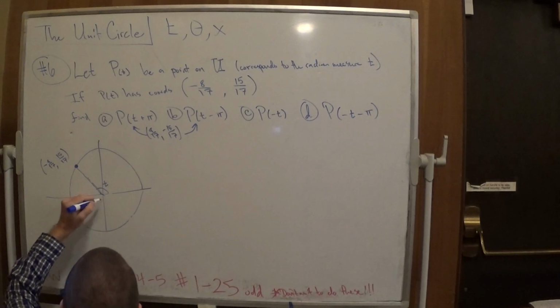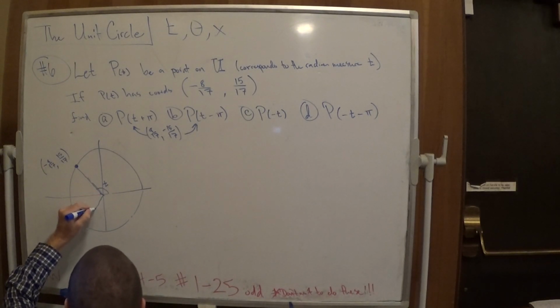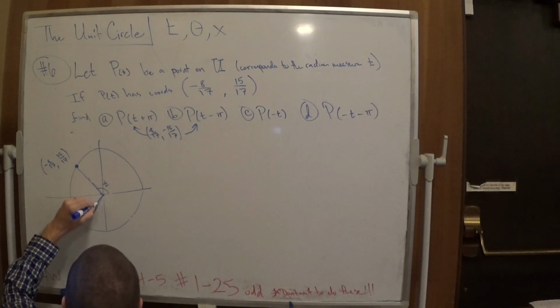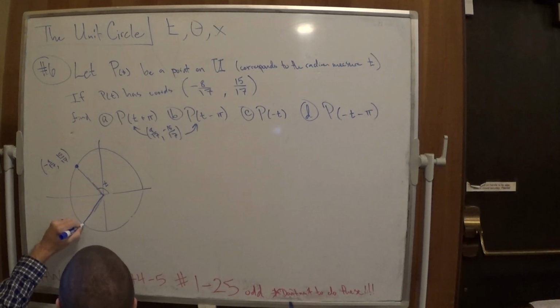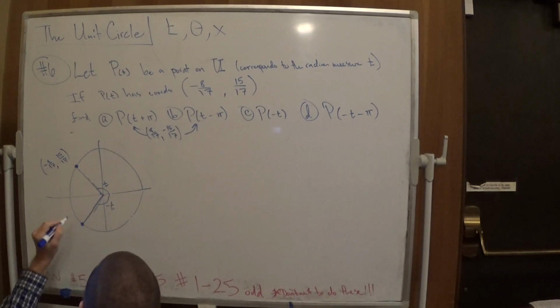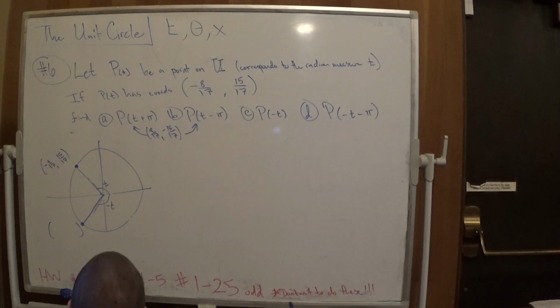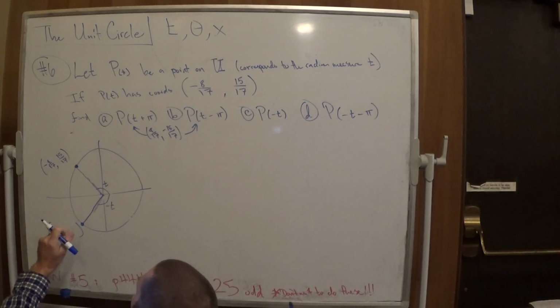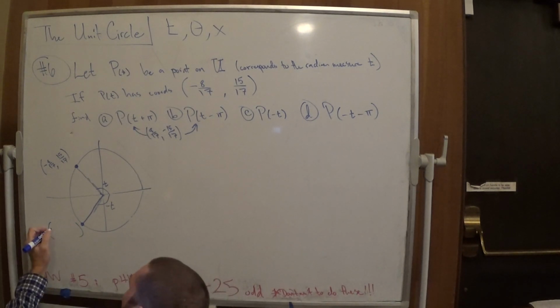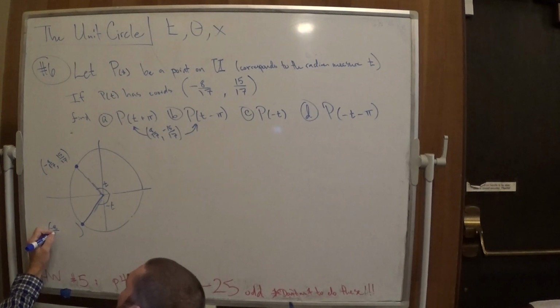So what is that? Well, you tell me. Oh, it's the reference angle. Wait, no, it's not. It has the same points, but they're arranged differently. And so negative t, which one of them is the same? It'd be negative 8 over 17 is the x. Negative 8 over 17, and it has not changed.